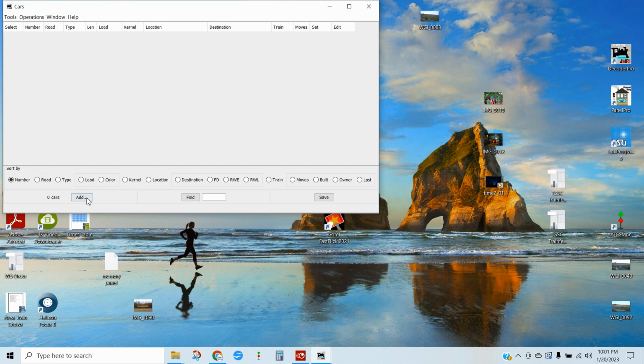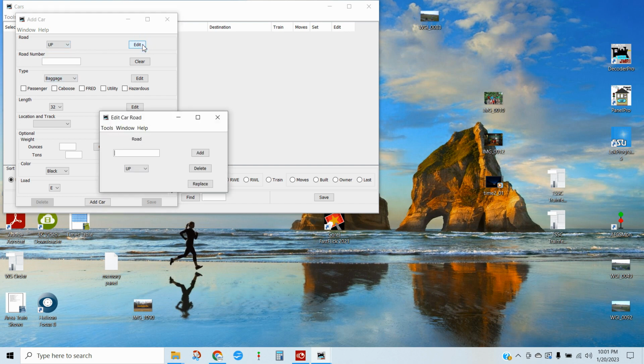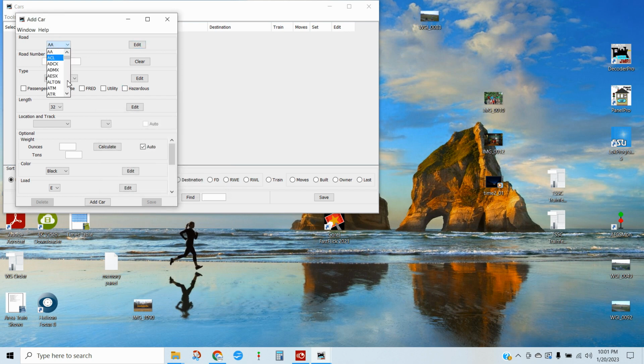No cars. So we're going to add 2, and if you have a specific road name, let's say like Union Pacific. And down here, the reporting marks for Union Pacific is UP, right there. I like UP, so we'll have that. You could edit that. You could edit and say maybe you've got a freelance railroad, the Mount Vernon, Tamaroa, and Southern, and we could add that. And then now we've got that as a choice. We could go up here and we'll see that we've got the choice of MT&S.